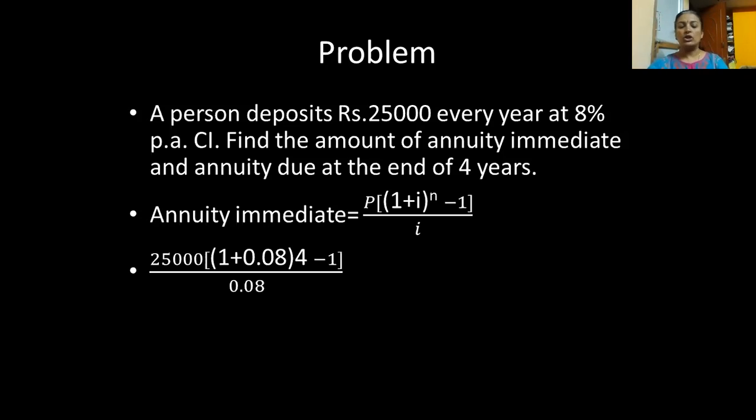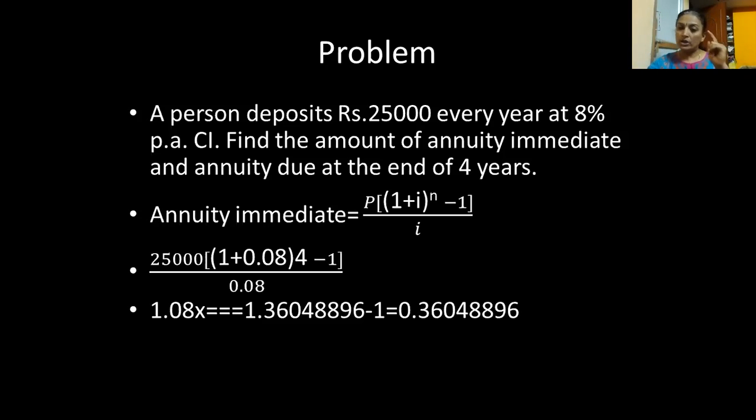As I have already mentioned, first we have to go for the bracket, that is 1.08 raised to the power of 4. That means 1.08 into, you have to press in the calculator. Then you have to press the equal sign 3 times, because 1.08 raised to the power of 4: once it is already done, 1.08 you have taken, so 4 minus 1, that is 3 times are left out. So 1.08 into, you have to press the equal mark 3 times.